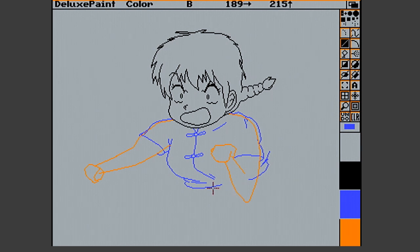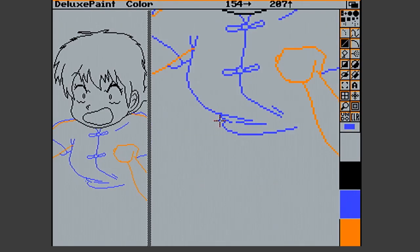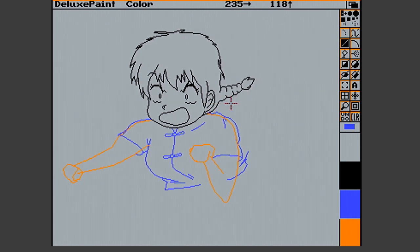Okay, so this is looking quite good. Quite happy with this so far. I'm going to change some of the lines here. I'm going to free the background now, actually. I don't think it needs to be locked. Like so. Good. So the proportions do look a little bit wider on this pixel art drawing, even though I can't actually see that there are vast differences between the pixel art and the actual drawing. It's a bit bizarre. I know that Amiga pixels aren't square, so things do tend to look a bit wider. But I don't actually dislike it, bizarrely.